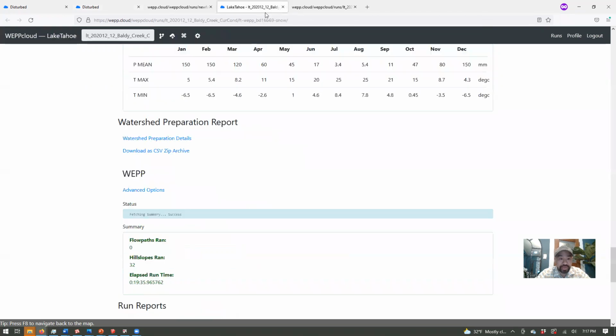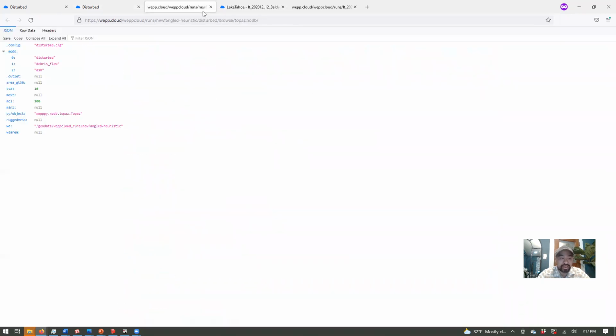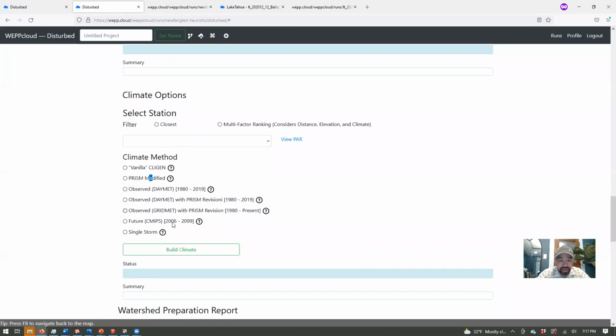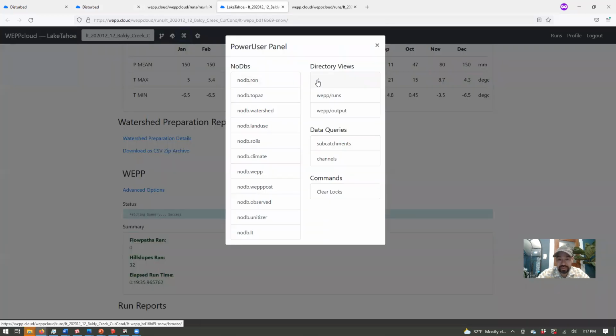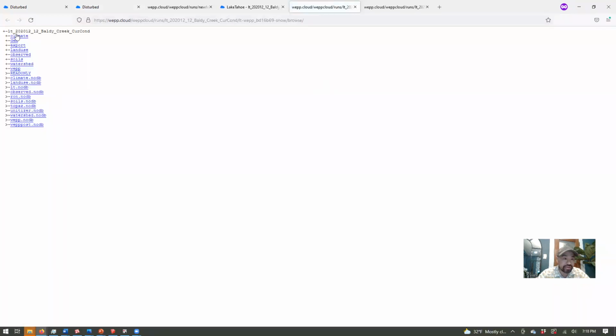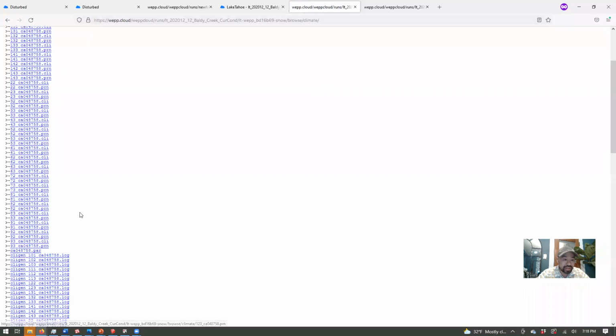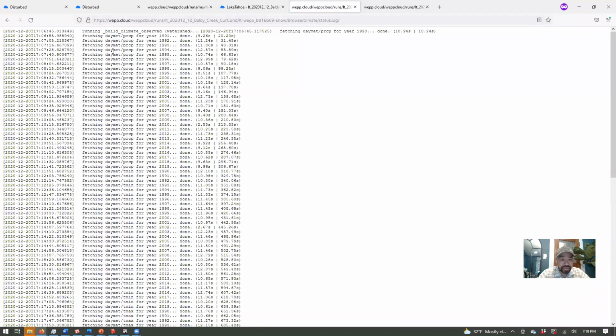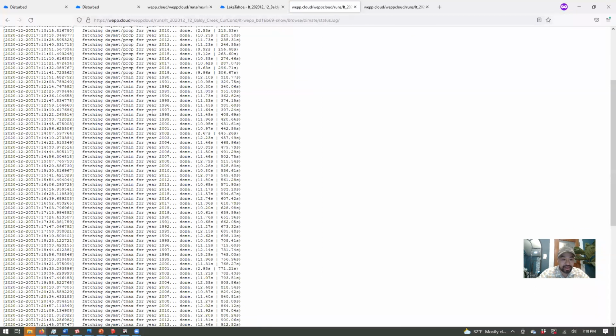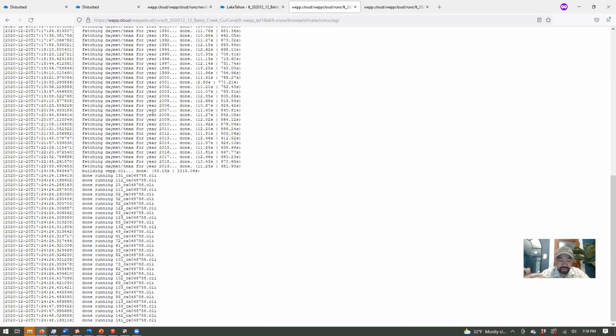The tip would be that you can look at the log information for these long-running processes. So when you run the climates, for instance, inside of this directory view, we can go to climates, and there's a status.log. In here, this information is what you're seeing in the status window. So if your updating stalls out, you can always look at these status.log files and see where it's at.